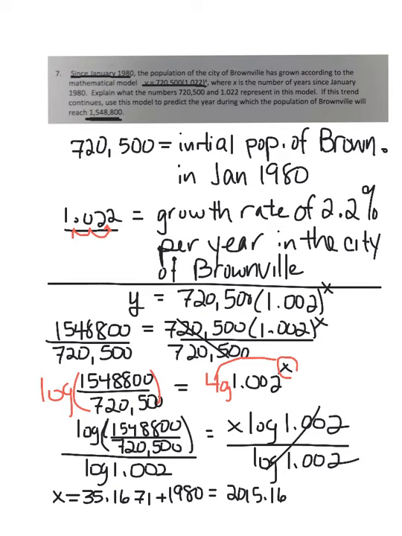Now, we can't say that, but let's think about this logically. If the population that we're looking at, our time zero, is January of 1980, what this is saying is we're in the year 2015, that would be January 2015, and then plus we're going a little bit more. So if we started in January of 2015 and we go a little bit more, we're still in the year 2015, right? So then your final answer would just be 2015.